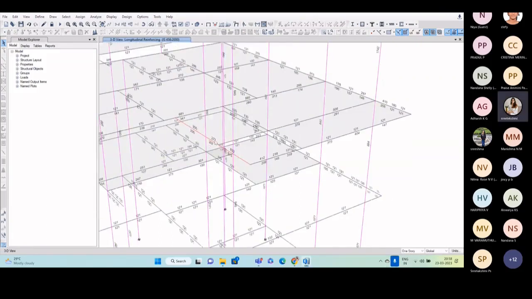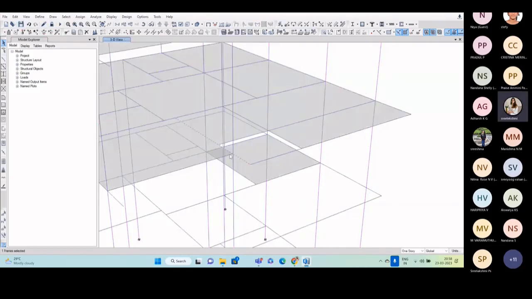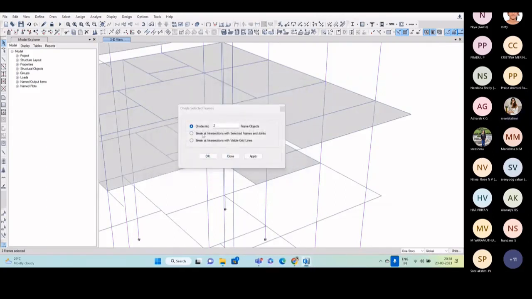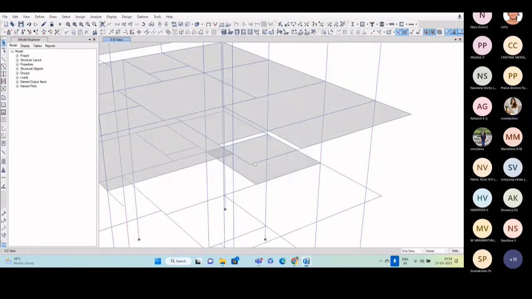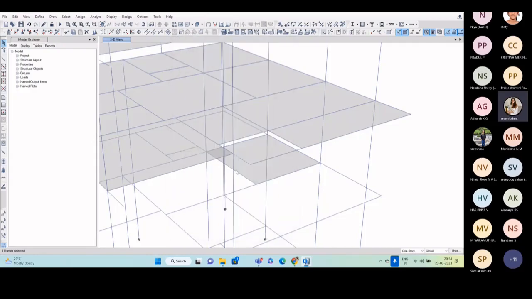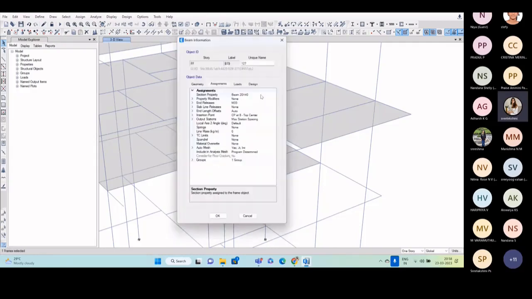Okay, now the beams have all passed. Okay, let's go with the older option itself. So if the beam is failing again under shear failure, let me try increasing the section once more.